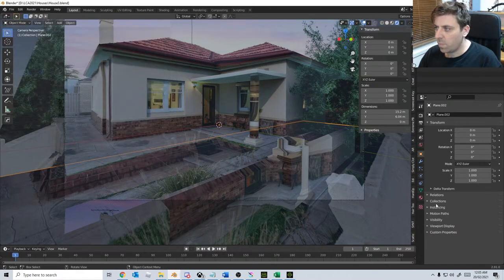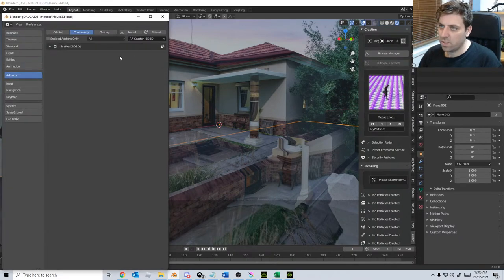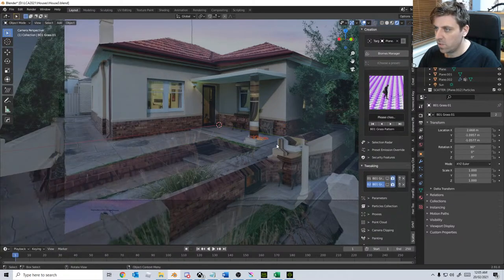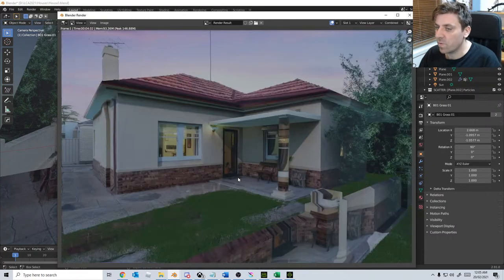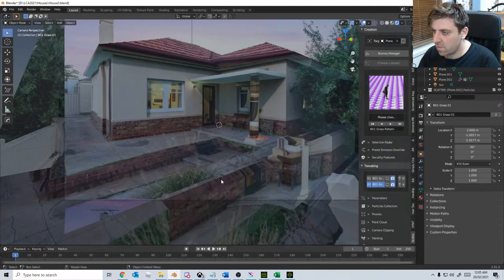scatter add-on? Let's turn that back on. Scatter, this thing. Yes, that piece. Biomes manager. Let's increase that. Just select this, whatevs. F12. And then we'll just delete some faces where the path is. So yeah, we'll just delete these.